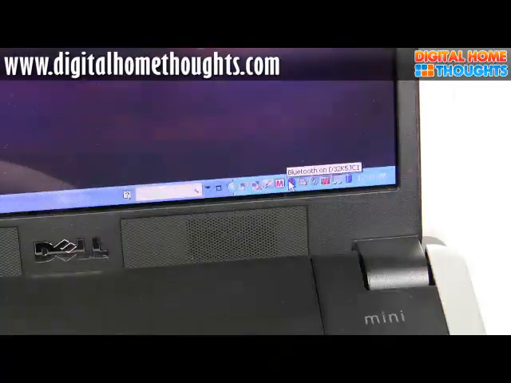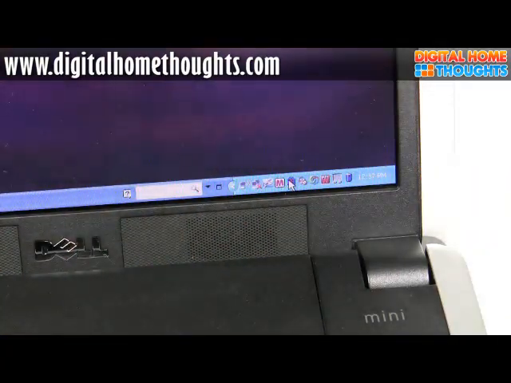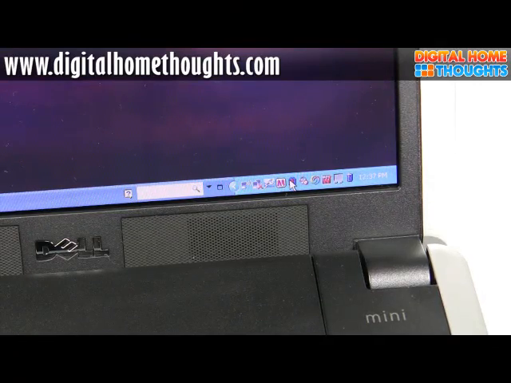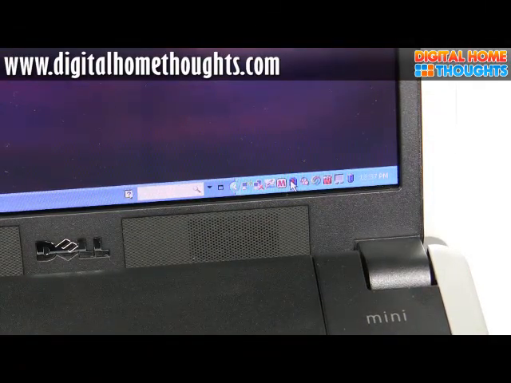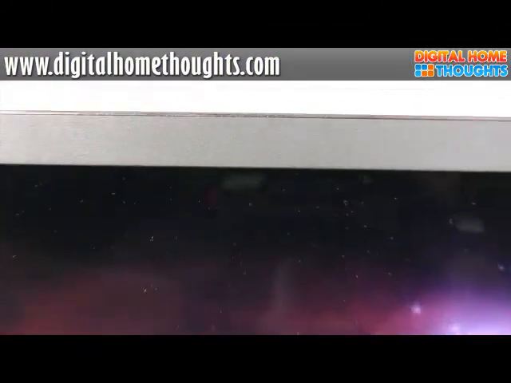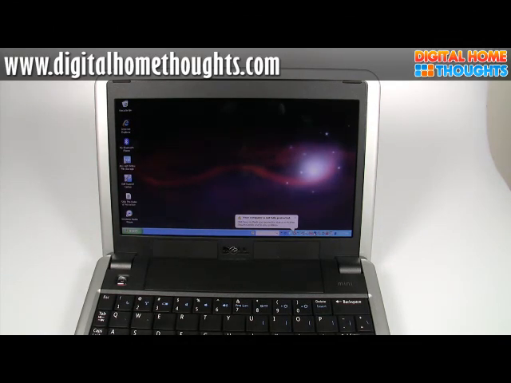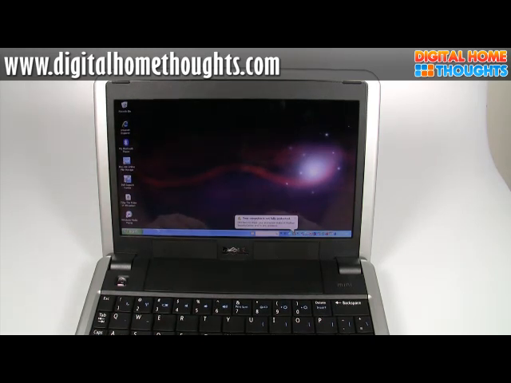This icon right down here is the Bluetooth icon. Now here's what's kind of weird. You saw that Dell video chat program loading when the laptop booted up, and we have the Bluetooth loading. Well, guess what? I'm going to zoom in up at the top here, and what do you see? Nothing, right? There is no webcam. I did not get this unit with webcam or Bluetooth, so it's really incredibly bizarre that Dell includes the software for webcams and Bluetooth. I really have no clue why they did that.